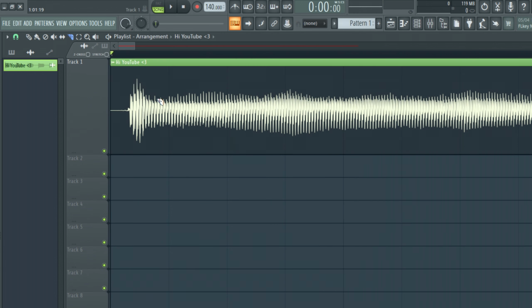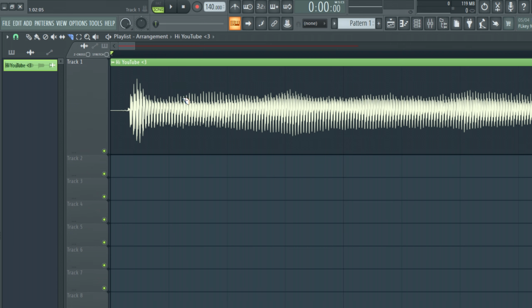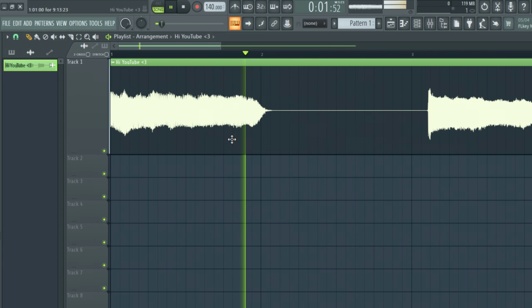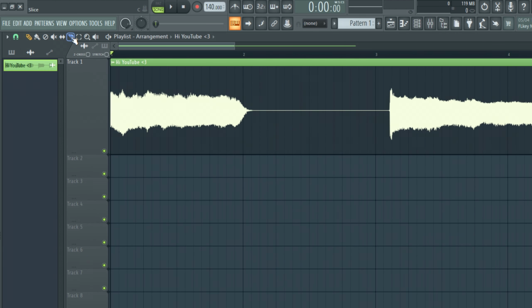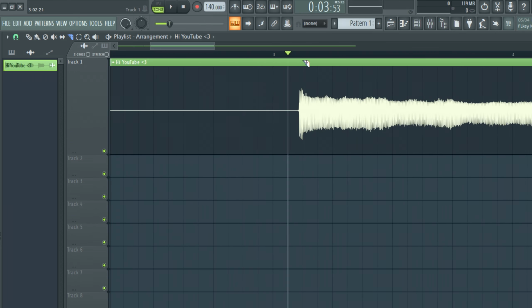After selecting the slice tool, you then want to zoom in and look at your sample. We're going to be doing specific cuts on each vowel. Basically what we're doing is we're cutting off the start of the vowel so we can get to the vowel instantly. That means when each note is played, it'll play that sound instantly. So we're going to do that for every single vowel in the sample. Make sure to also cut between each vowel to cut out the empty spaces between.